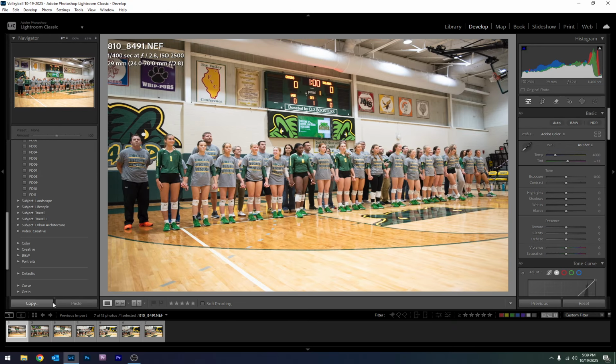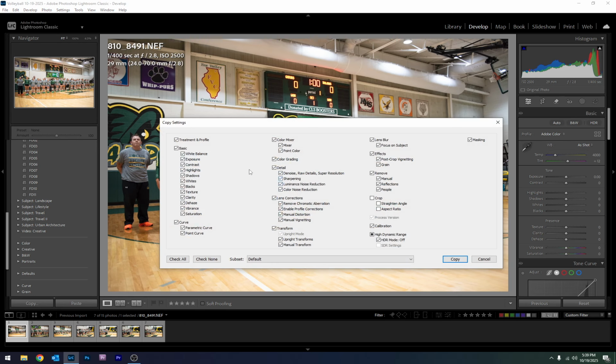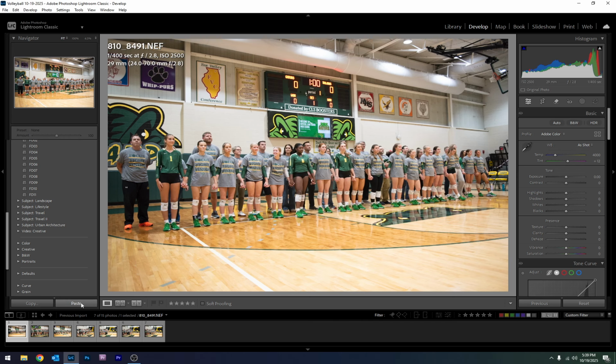And then down here we have our copy and paste settings. So we can actually copy and paste preset or copy and paste edit settings without saving them as a preset. So let's say I edit this picture and I like the way it looks and I want to apply it to these down here. I can click copy, select what I actually want to copy. So usually you're going to want to check all and then click copy, and then you can paste it by clicking on the picture and then paste. We're going to be doing that, but I'm just showing you the tools first, and then we can actually apply the tools.